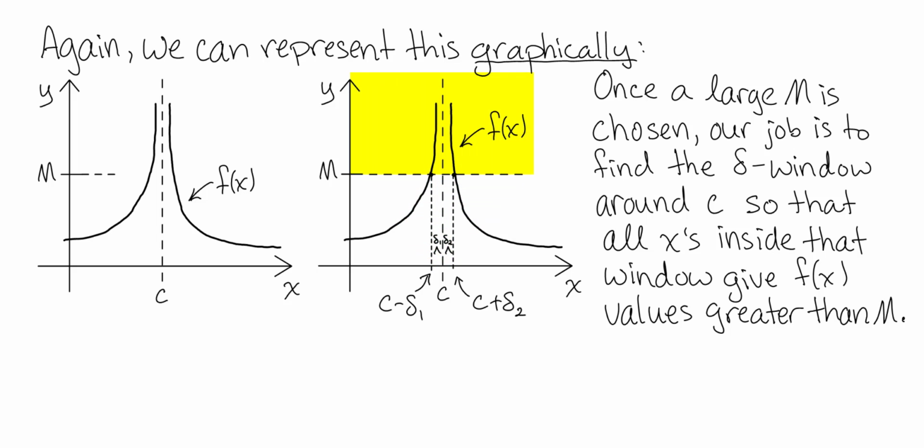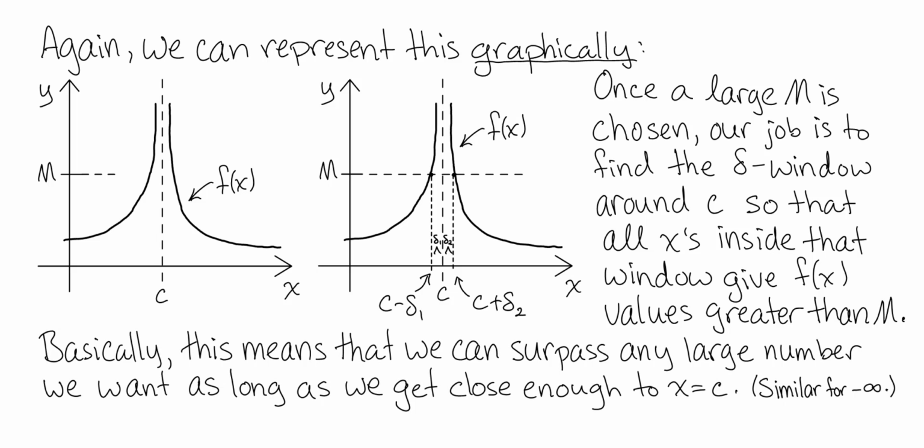Well, what happens if you raise the bar and you give me a higher value to surpass? If the limit is truly going to infinity, then no matter what m you give me, I can find a matching delta. Can you visualize what would happen as m gets bigger? What will happen to those bars representing the distance delta? They will get smaller and squeeze in closer to c. So as m goes to infinity, no matter how big of an m you give me, I can find a matching delta if the limit truly is going to infinity.